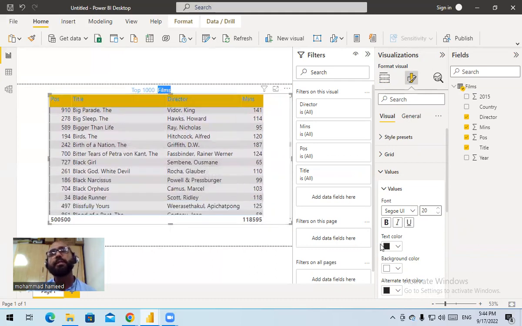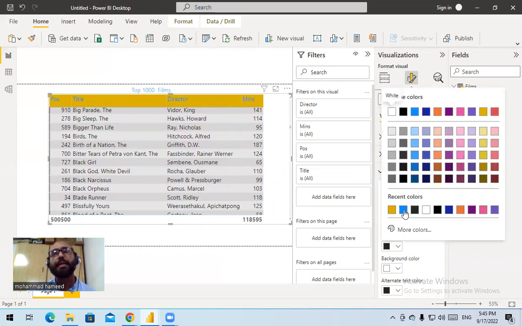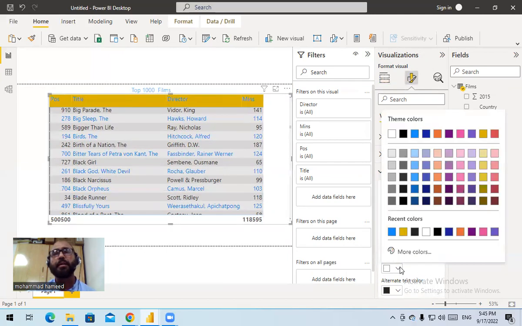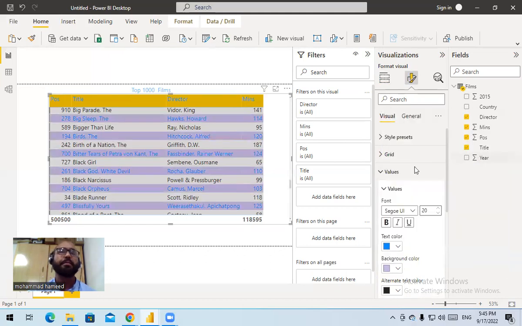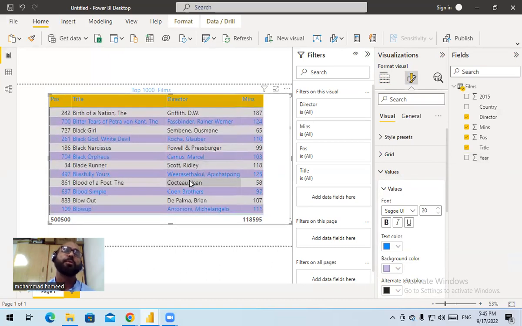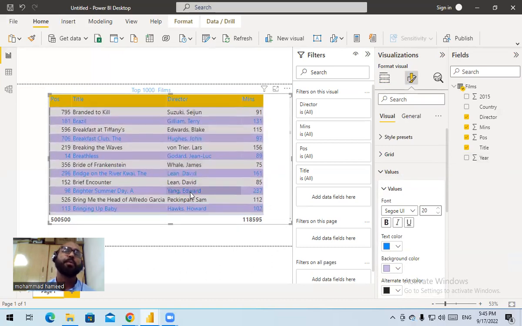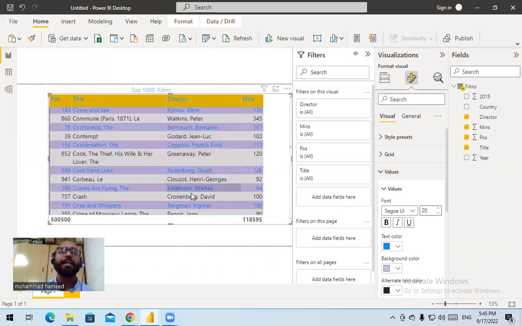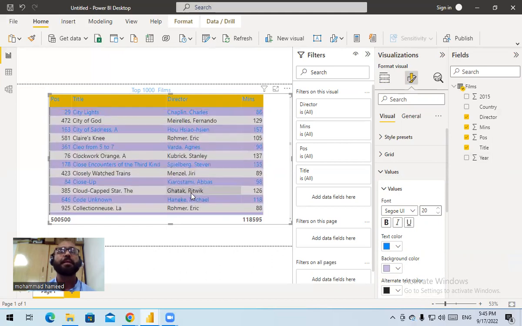This is now 20. Suppose we want to change the text color. Suppose we make it blue. This is now blue. Suppose we want to change the background color. Suppose we select this color. It is up to you which color suits you, or which is your requirement, you can do all this. These are different formatting options. Now our basic simple report is ready.